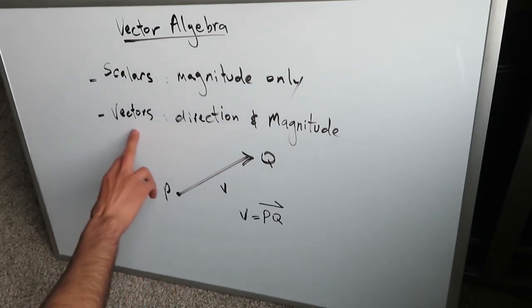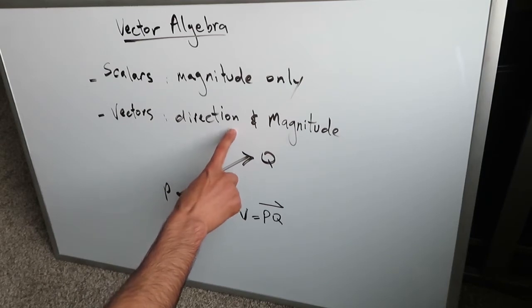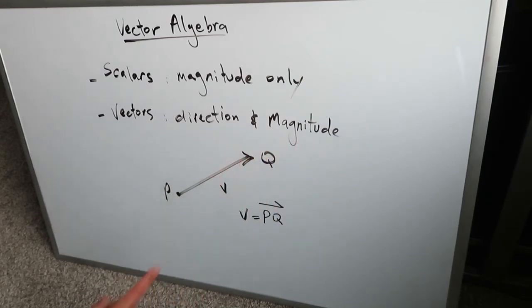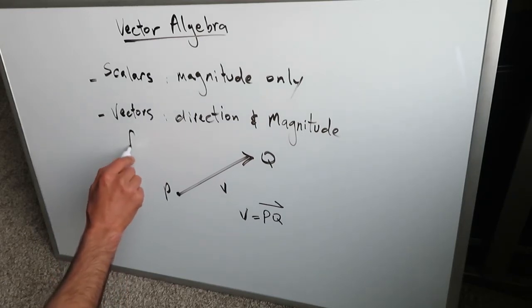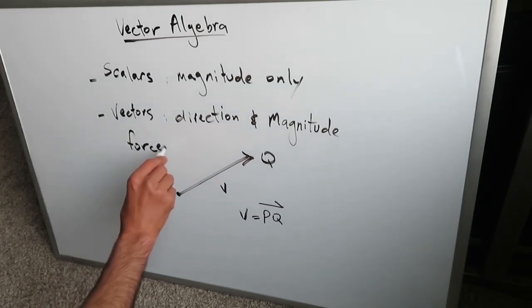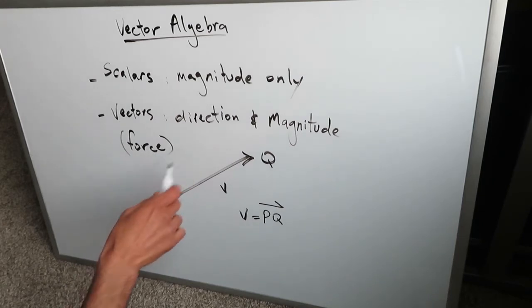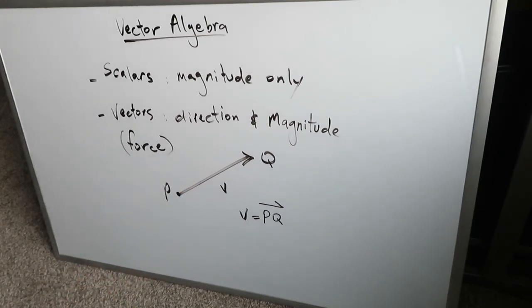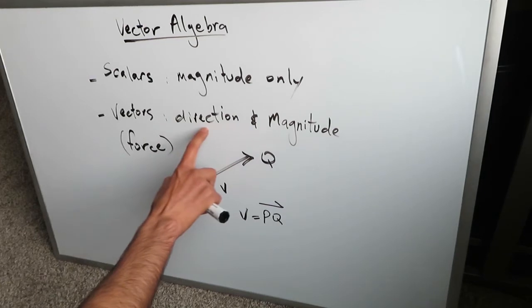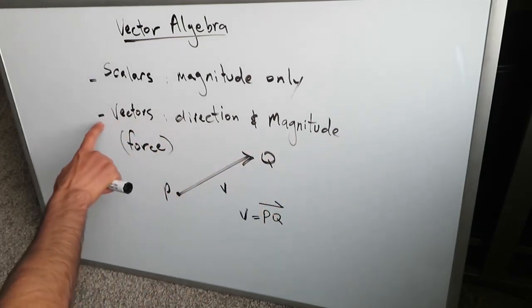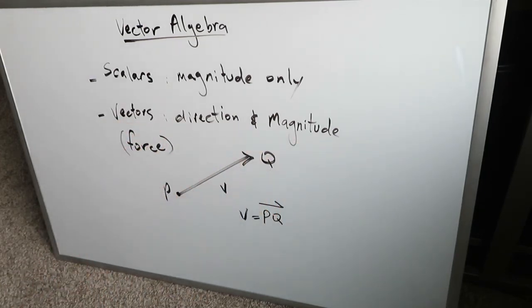But when we're talking about vectors, we're talking about something which has both a direction and magnitude. A force. Force is a very good example of a vector. Force, as we all know, is equal to mass times acceleration. There's a component of a magnitude in there, which is your mass, and there's a component of acceleration, which depends and implies a certain direction, a change.